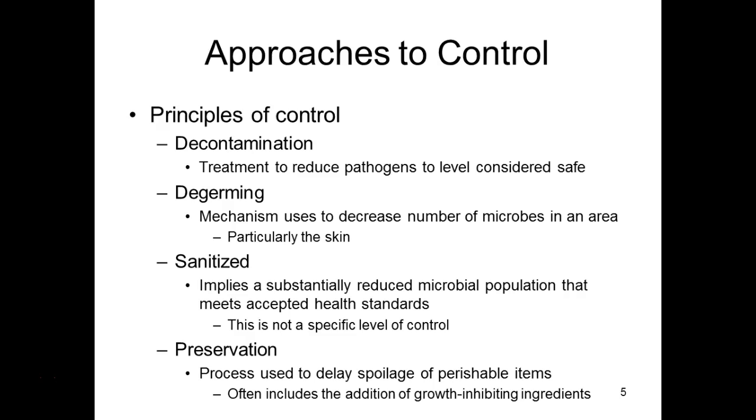Make sense? Okay. Preservation, right? This is so that stuff will last longer. Preserve it. We want to delay spoilage. So things that can spoil, what we call perishables, we're going to add stuff to them that is going to impede or inhibit the growth of microorganisms that may be present.